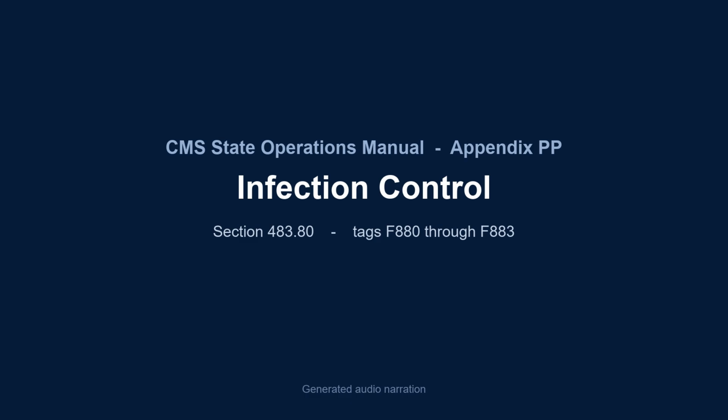An example of Level 2, no actual harm with potential for more than minimal harm, that is not immediate jeopardy, includes, but is not limited to, the facility failed to implement its protocol for antibiotic use and failed to monitor actual antibiotic use. Record review indicated that the facility developed a protocol which indicated residents with MDRO are not to be treated with antibiotics for colonization.